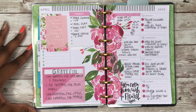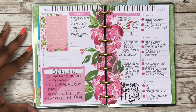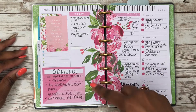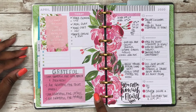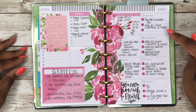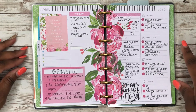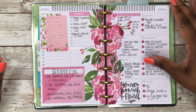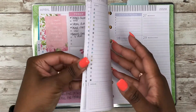Here's a look at last week's spread — I forget to do this every week, y'all, so I think it came out great. I used the Detail Floral sticker book, and I've started to use this as my work slash on-the-go planner, but it looks like mainly I used it for work last week.